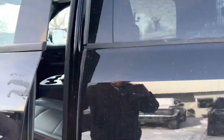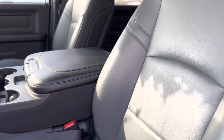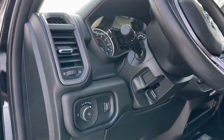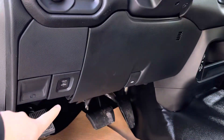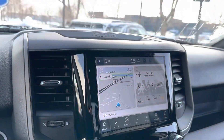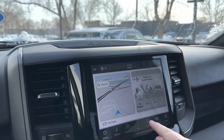We'll hop inside here. I love these work grade seats — they're really soft, almost like leather, and super easy to keep clean. We got our auto headlights here as well, and then you can turn on the power plug-in back there for the box. Hopping in, you get a beautiful infotainment display — 8-inch screen. You got the built-in navigation as well.